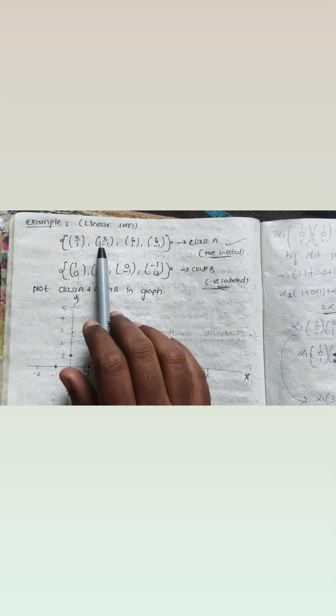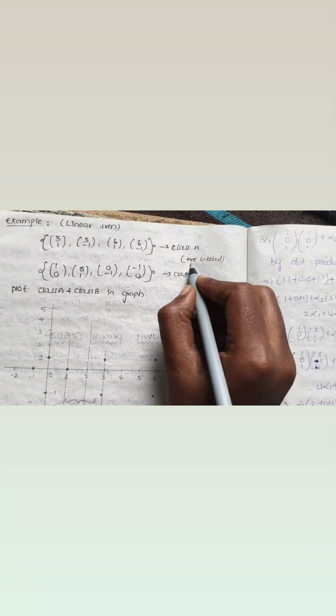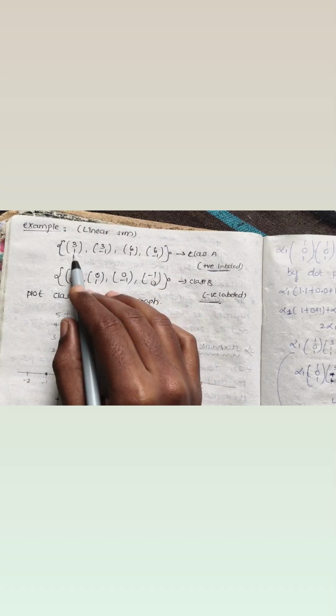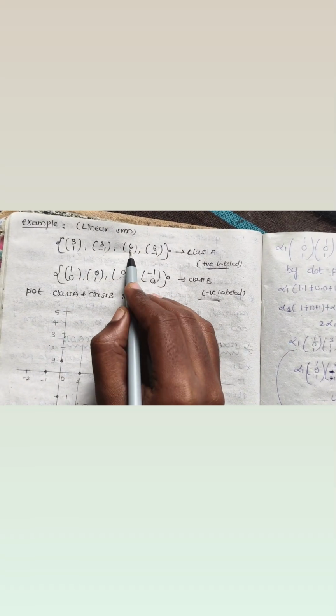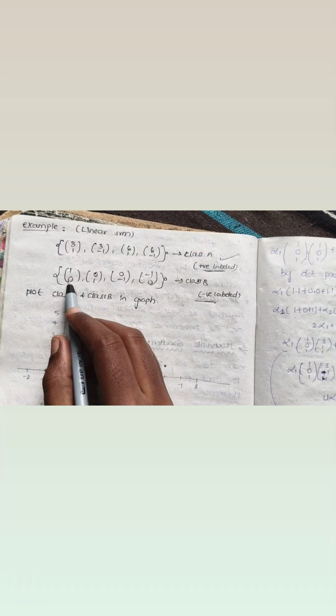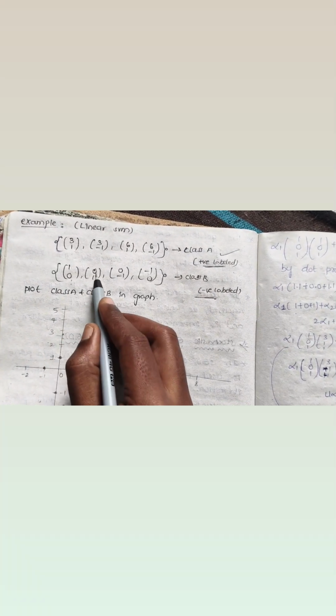Now an example of the SVM. SVM is divided into two types. One is linear SVM and another one is non-linear SVM. So we will go through the linear SVM first. There are two input classes: class A, the positive label, and class B, the negative label. These are the input values: 3 comma 1, 3 comma minus 1, 6 comma 1, 6 comma minus 1. This is class A, totally positive. And class B: 1 comma 0, 0 comma 1, 0 comma minus 1, minus 1 comma 0. This is the negatively labeled class B.